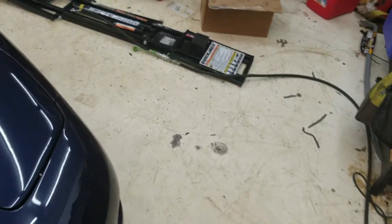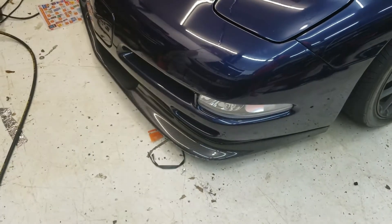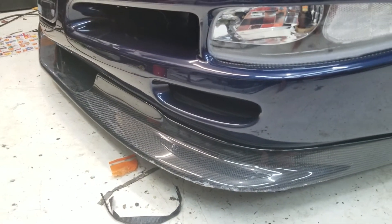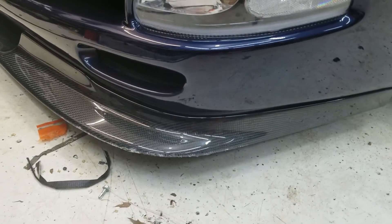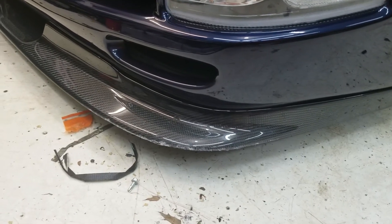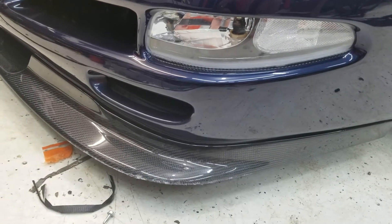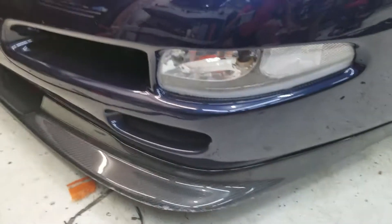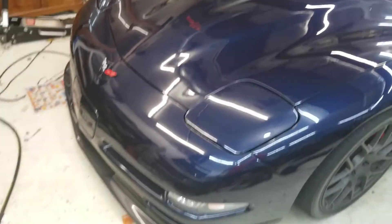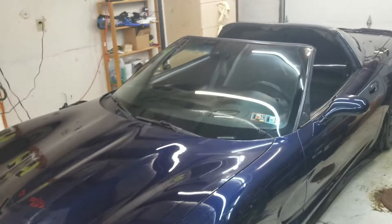Something else — I was pulling out of football the other day; my daughter's a cheerleader. I had one of those crazy sports moms behind me and one in front, and I kind of got jammed in. I caught the edge here so it's a little chewed up — it was worse and I just snipped off the carbon fibers. I mean it's not the end of the world. I kind of look at this lip as a disposable item because it's gonna get scraped. I was annoyed at why it happened — people were impatient, jammed up in front of me and behind me, wouldn't let me out of the parking lot at an angle. That's just annoying.